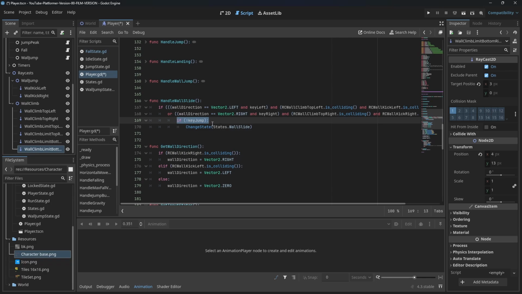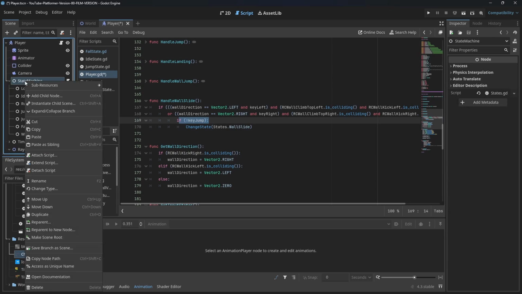Usually you only want a wall slide if you're just up against a wall and you usually hold that arrow key and you're preparing to jump off the wall. And the way we have it programmed, this won't prevent wall jumping. So you can easily slide on a wall and then hit jump and wall jump off the wall. So it works wonderfully, but if we don't have that, the player just freaks out and can't determine if it wants to wall slide or wall jump. So that prevents that.